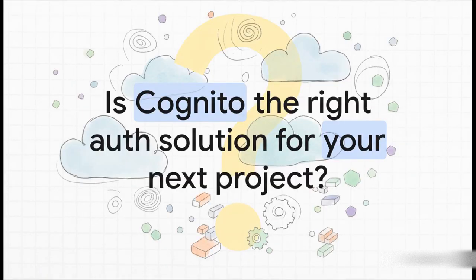And that really brings us to the final thought here. Building authentication from scratch is, for most of us, a solved problem. Why would you reinvent that wheel when you can leverage a powerful, secure service like Cognito? It frees you and your team up to focus on what actually makes your application special. So the real question to ask yourself is this: could this be the missing piece for your next big idea?